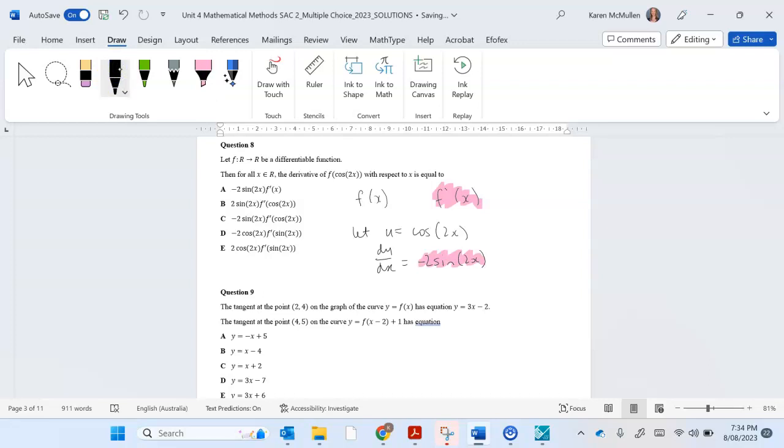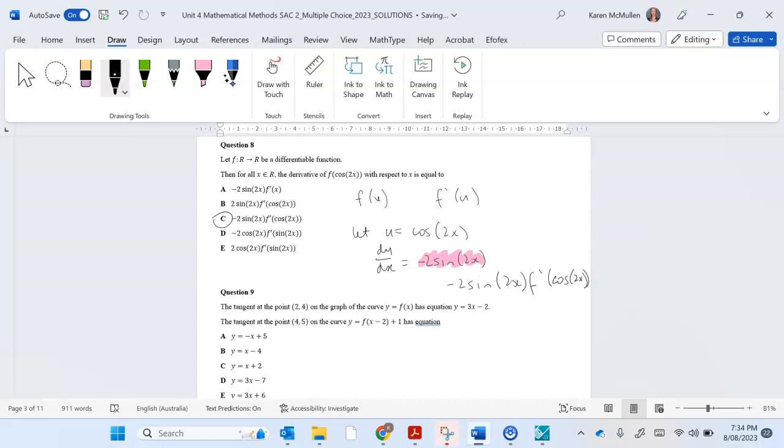So what order have I put that in? So we're going to do negative 2 sine 2x first times f dash, and it's not x, sorry, I should have put u, so f dash of u, my bad. Let's just put that back in. F dash of u, which was cos 2x. So the answer for that one, where is it? Negative 2 sine, was it C? Let me just refer to my notes. Yep.